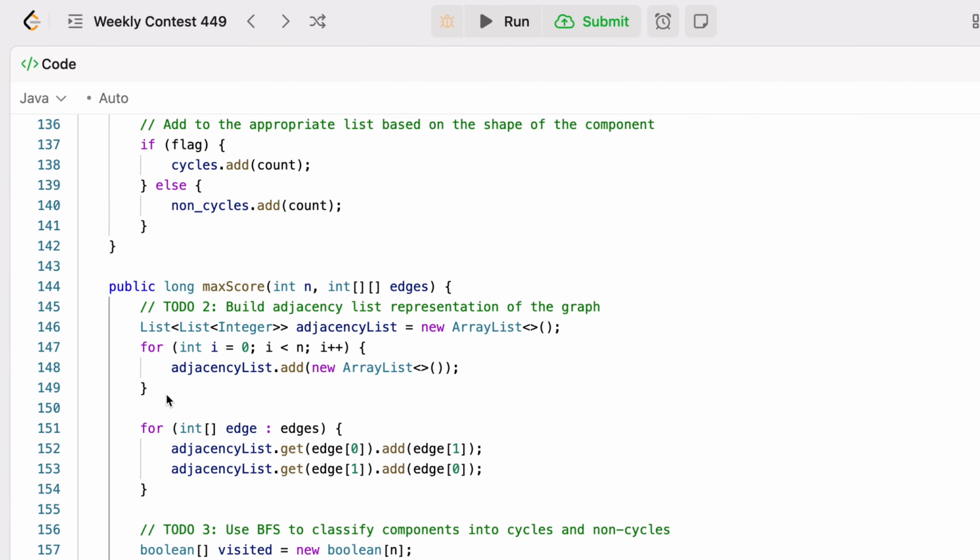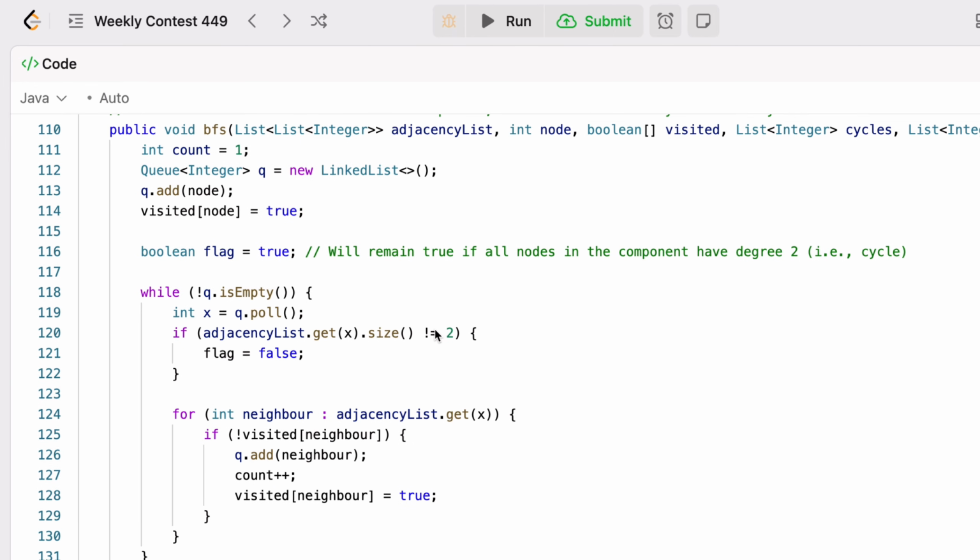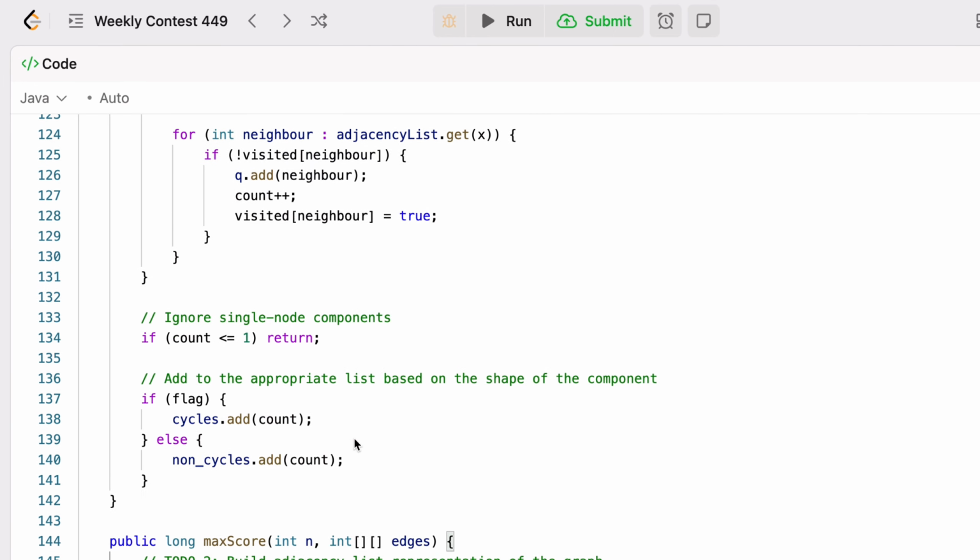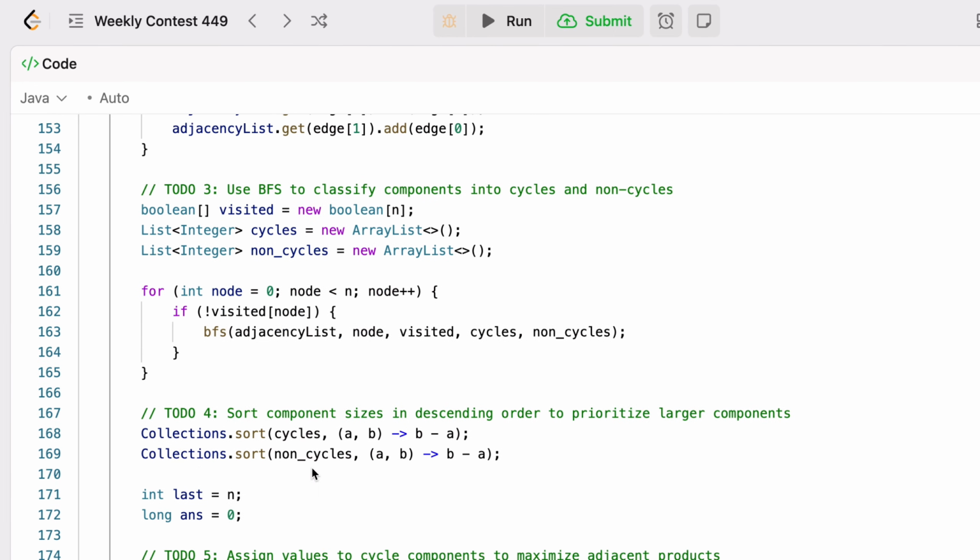And for the BFS traversal, we are going for the nodes and edges also, right. So if n is the nodes, m is the edges, we can say O of m plus n, right. And if we go for the sorting, by default it will take O of n log n for sorting the cycle and non-cycle, right.